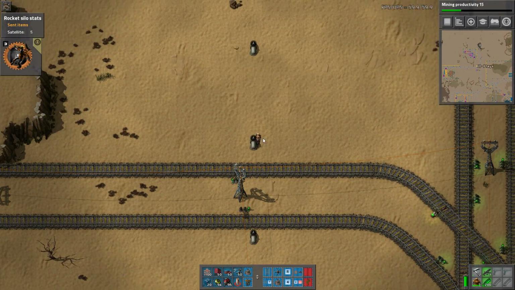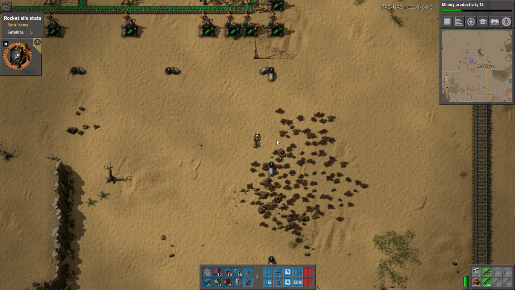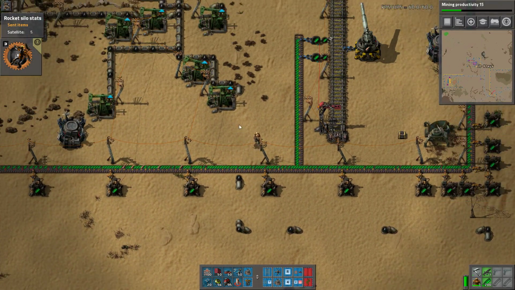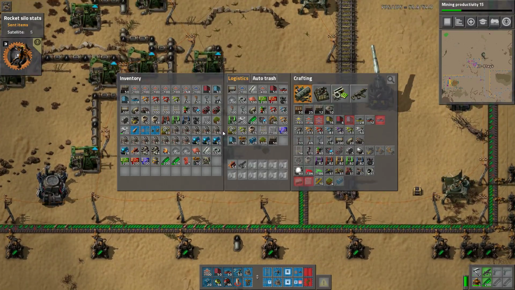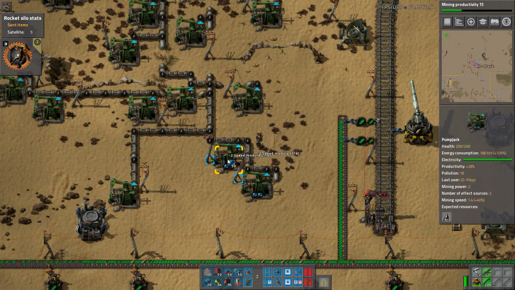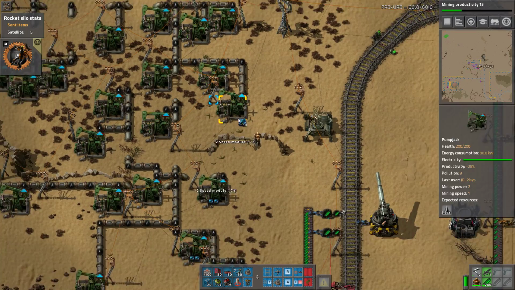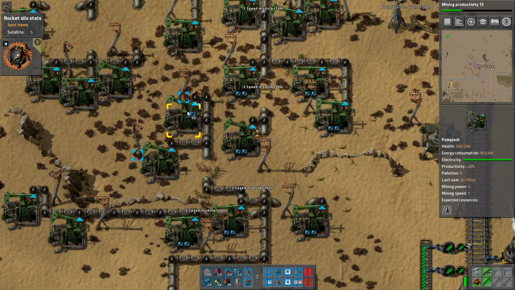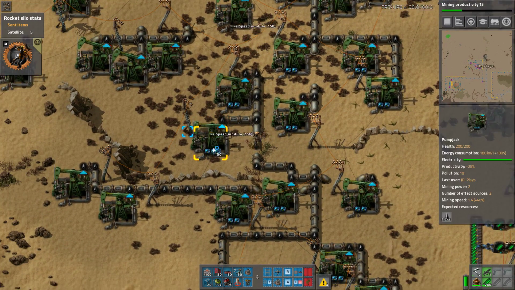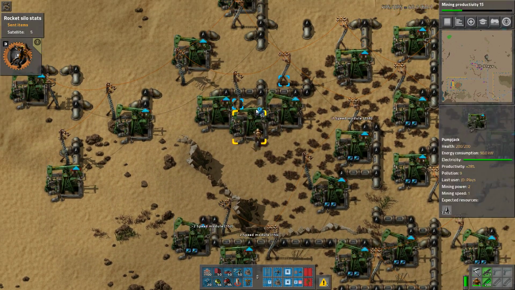And this is 100% oil, which means I didn't hook up a pipe somewhere. Yeah, right there. Oh, look. Out of oil. Good one, JD. So those ones have been sitting there forever. And as I said, oil's infinite. Where they could have been producing and they haven't been. Because I didn't hook up a pipe. Alright.